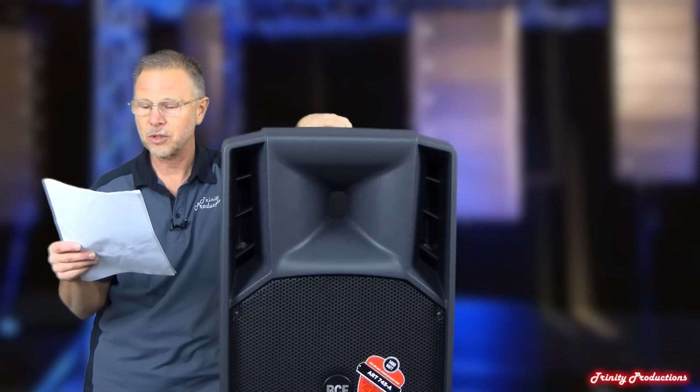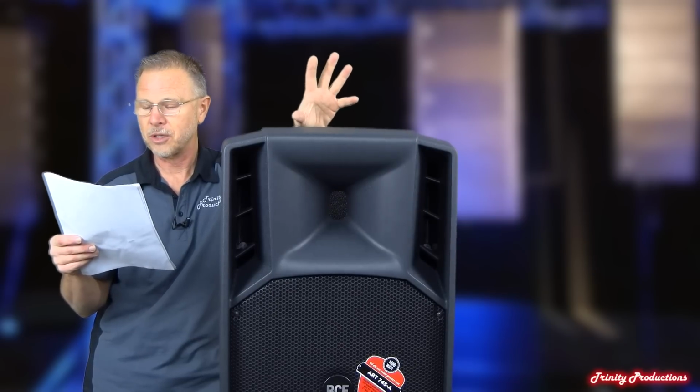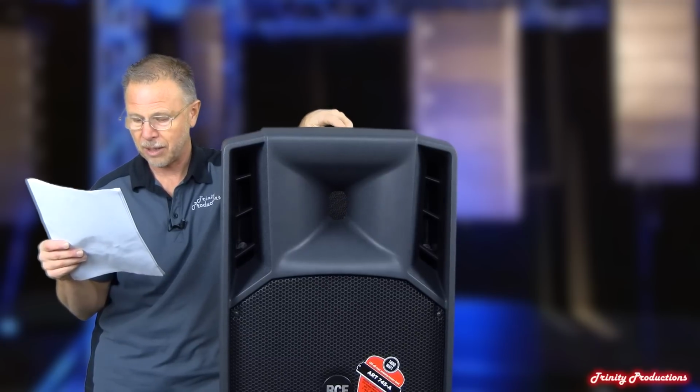The specs on this 745 box, it is rated from 45 to 20k, 133 dB max SPL, which is pretty good. 90 degrees wide, 60 degree vertical, 650 hertz crossover point. 15-inch neo driver with a 3.5-inch voice coil. Excuse me, I thought it was a 2-inch driver, but it's only a 1.5-inch throat on a 4-inch voice coil for the high frequency driver. 500 watts to the low frequency driver, 200 watts to the high frequency driver, 700 watts total with their digital power amp on the back of it.